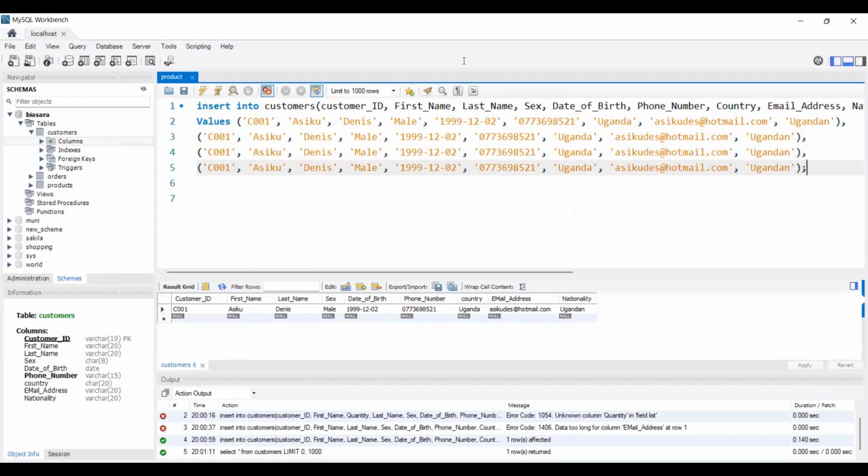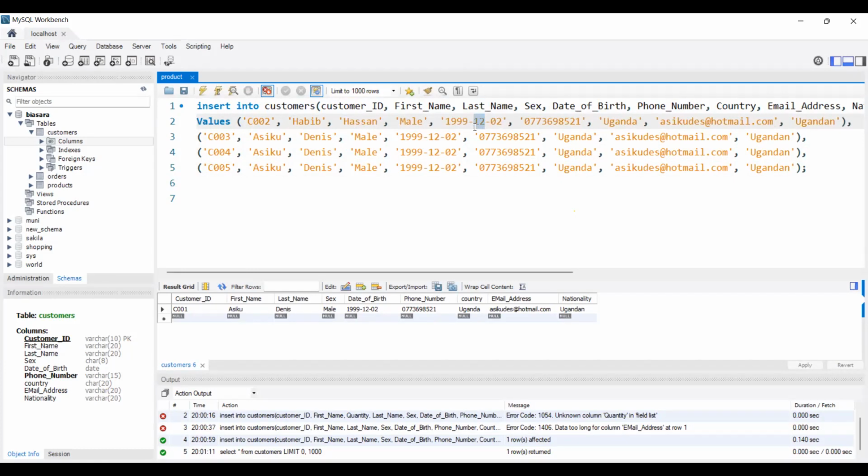Then the second person, this one we call 2. This one we call 3. We call it 4. Then we call it 5. Then we can call this Habibu. Habib Hassan is a male, was born that year, maybe this time.